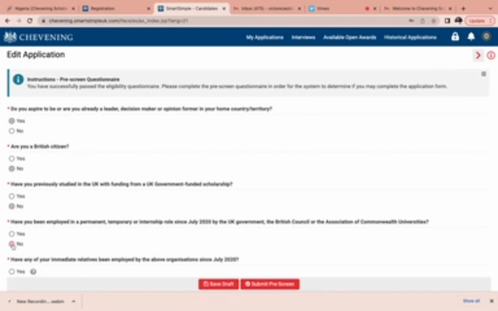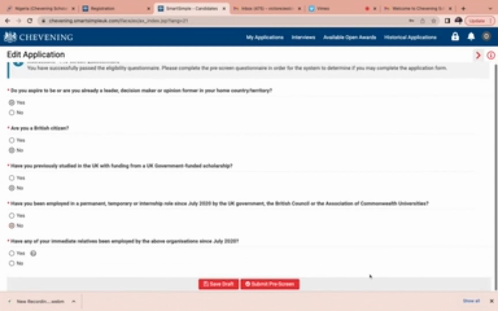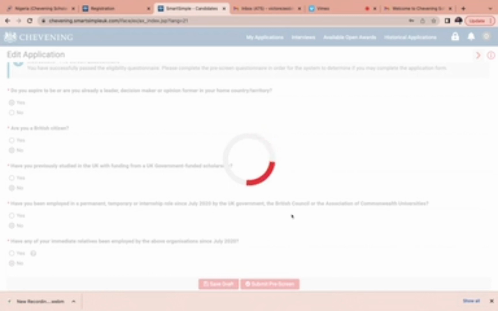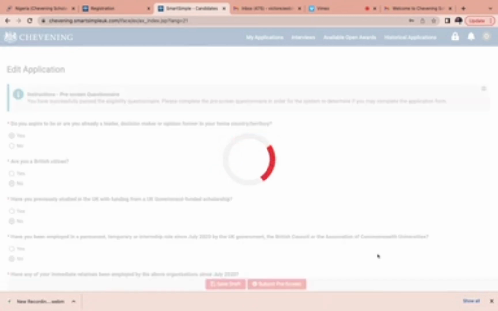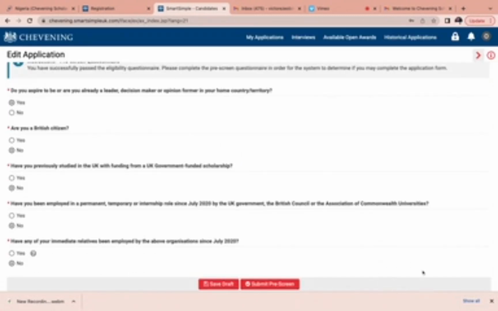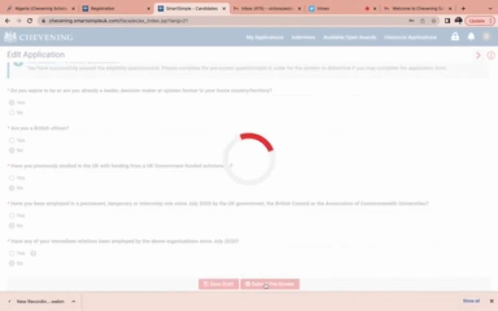The answer is no. Have any of your immediate relatives been employed by the above organizations since July? Never. So the answer is no. So you save your drafts. If you don't save, and anything happens to the system or your network, you lose all the information you've filled in. So you submit for pre-screen.